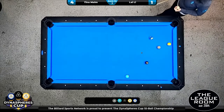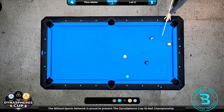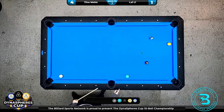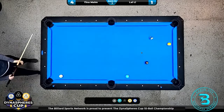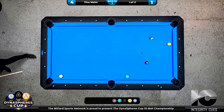Very unfortunate. I mean, Lai Li hasn't been playing bad, but just a couple little mistakes late in the rack that's allowed Tina to get back at the table. She let this one go all the way down. I don't think that she wanted to be that far away. No, she let it fly. With ball in hand, you should never be that far away, but she'll know. She'll know she has to bring it back. Good news is she's straight and in line. So you just have to drop this one in the hole.